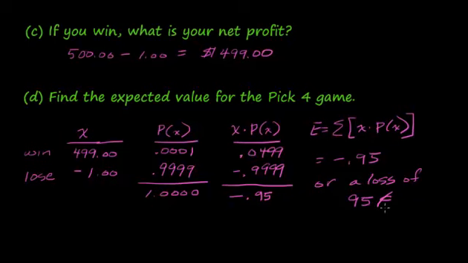So, if you had an opportunity to play either game, which one's the better bet? Well, the Pick 3 has a larger expected value. Larger meaning that a loss of 25 cents is a better situation or a larger outcome than a loss of 95 cents. So the better long-term loss is playing the Pick 3 game because you'd rather lose 25 cents than 95 cents.